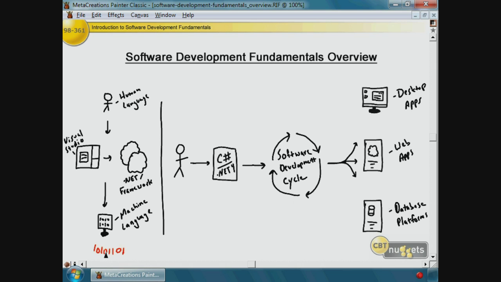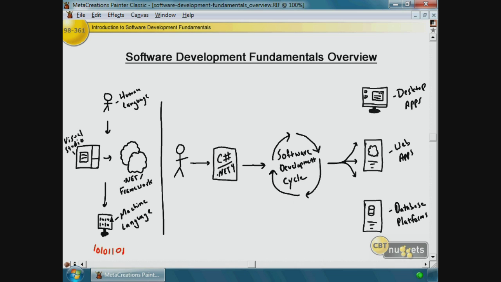And one application, when compiled down to the machine level, could contain hundreds of thousands of zeros and ones. Nobody wants to write an application in all ones and zeros, right? That's just crazy. But you know what? That's what they had to do in the old days with assembly languages. Although it wasn't exactly ones and zeros, it was very close to it. And that's why we call them low-level languages, because they were very close to the machine level.